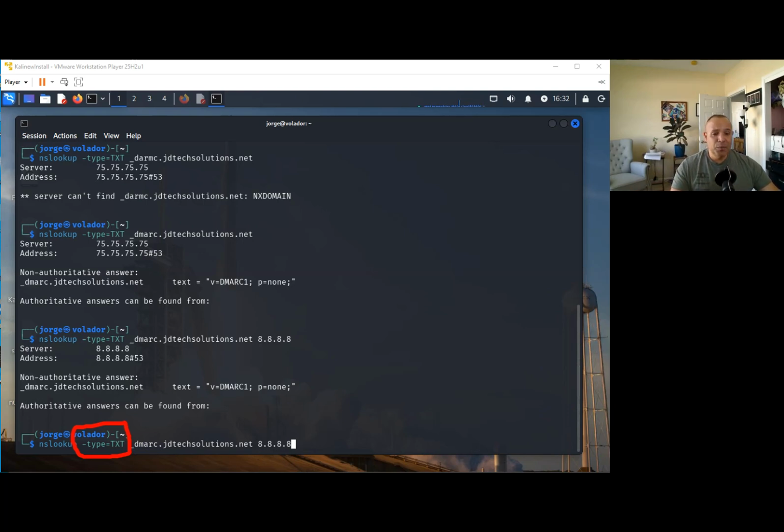Then the syntax is super simple, because right after that you go with the domain that you want to get that information from. And if you need to query one specific server, then you specify the IP address of that server, and whatever queries you send are going to be sent directly to it.